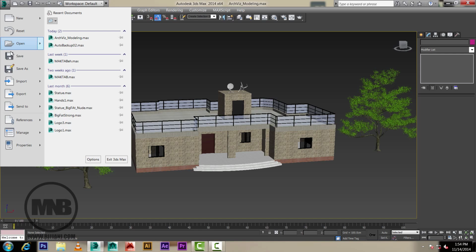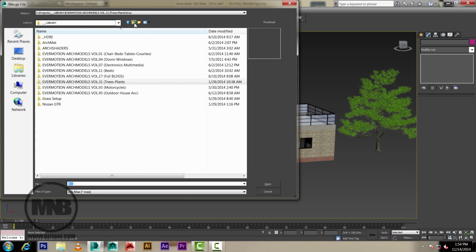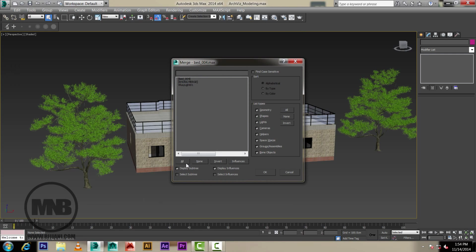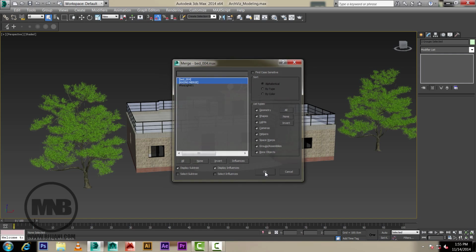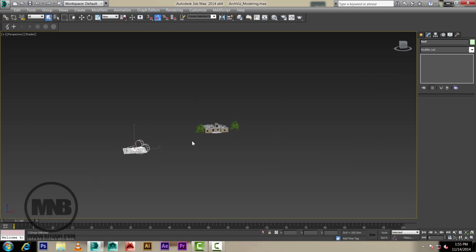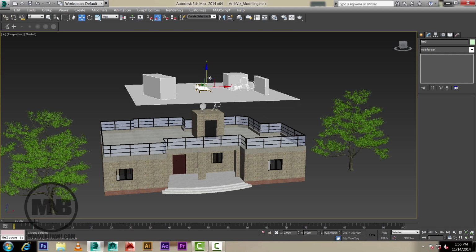Same thing, I can just go import and merge, and I can merge instead of trees, I can go merge, let's say, chairs and beds and whatever. So I'm gonna go merge some, let's say a bed. I'm gonna merge a simple bed, let's say this one, open. I load them all. Okay, I don't need the light because these are very ready. So I'm gonna go okay. I'm gonna group it, and I'm gonna name it beds. Usually why I'm grouping them, because they are in here on the 0, 0. So what I want, actually I want them to be here. So I'm gonna Shift A, snap it, and you can see this is my bed.